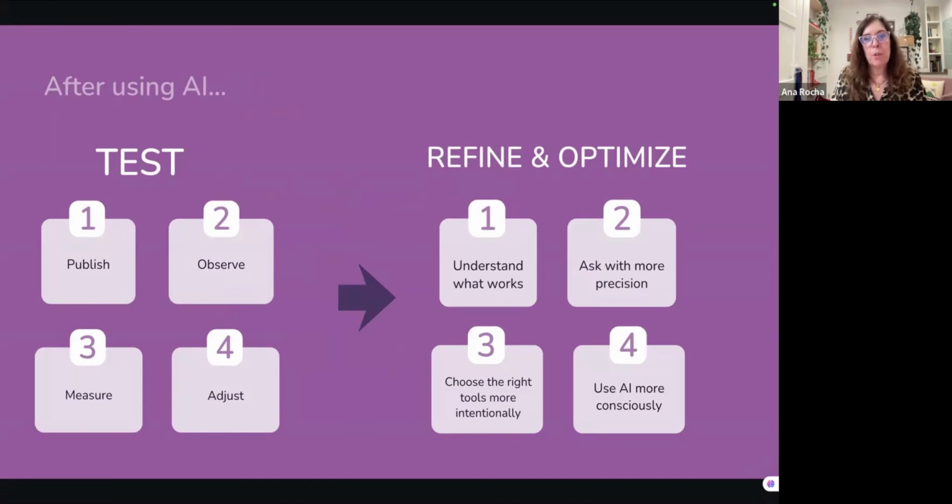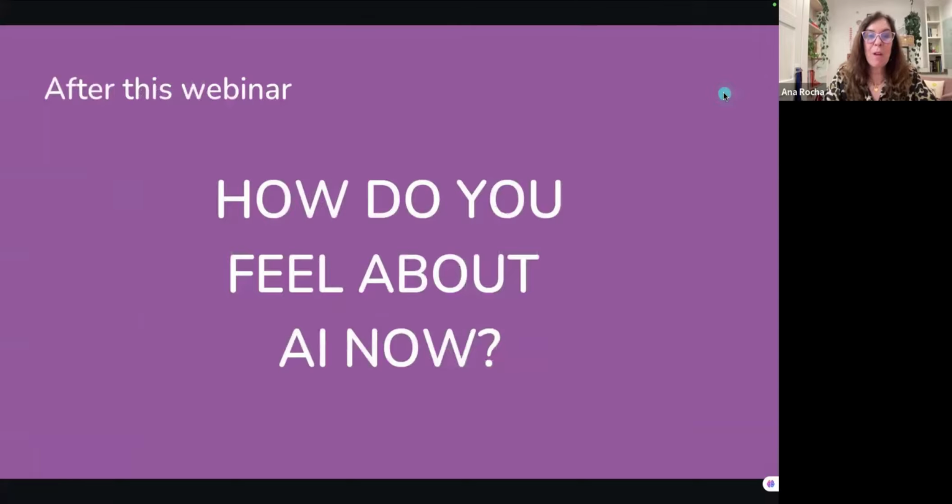So we have the numbers. We have numbers from MailChimp, if you're using MailChimp. You have numbers from the insights on Instagram and from TikTok. So we need to look at those numbers and see what they tell us, and also how the interaction is going. And with that, I want to ask you now, how do you feel about AI? I would listen. I would like to ask if you have questions, and also how do you feel?